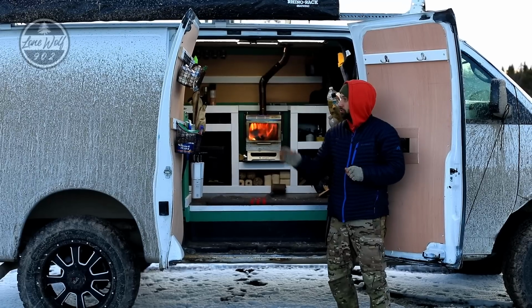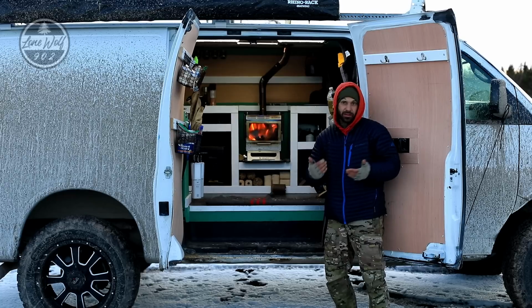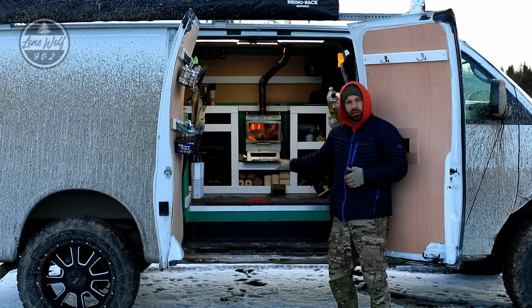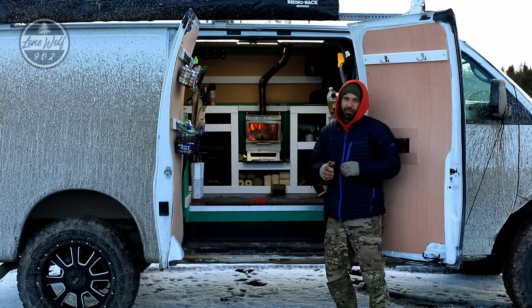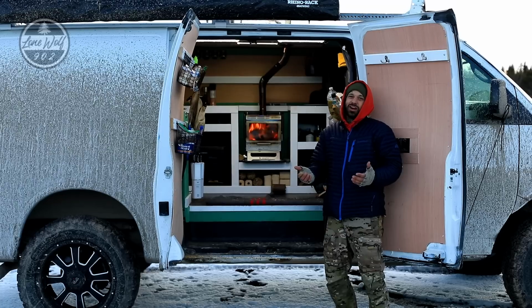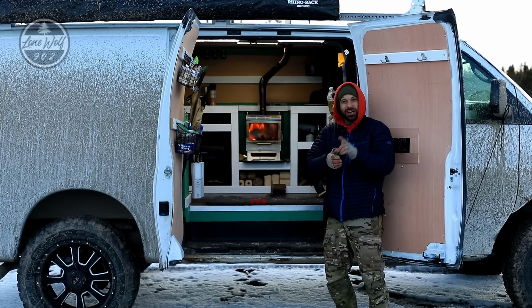So what I'm gonna do is probably shut one of these doors and basically be in and out of the van, checking out the sunset. Boomer can come in and out as he pleases. Let that wood stove do its thing. We've got loads of fuel to fuel that thing all night long. And then flick on the diesel heater first thing in the morning, get the van nice and warm again, and then load the wood stove up and have a nice fire all over again. So I'm gonna go enjoy this sunset and I'll catch up with you guys very soon.